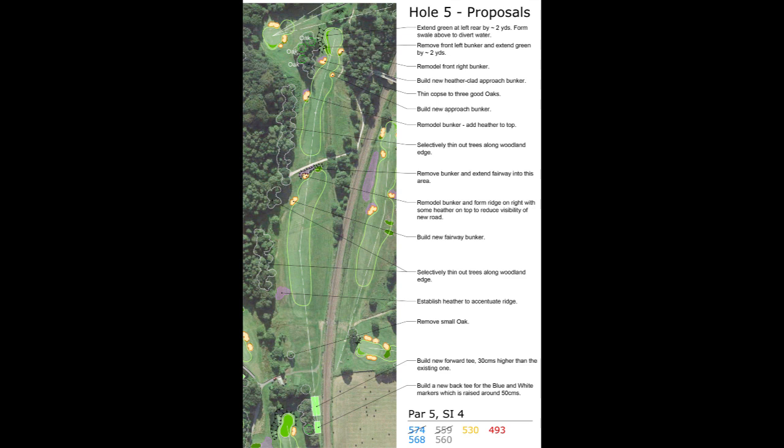We've also recommended a bunker is installed for the long hitter on the left hand side of the fairway, and that the right hand bunker of the two that exist in the face of the ridge short of the access road is removed. The left one would be kept and remodelled, and a new heathery ridge would be created beyond it and extending to the right, which would help to disguise the road.